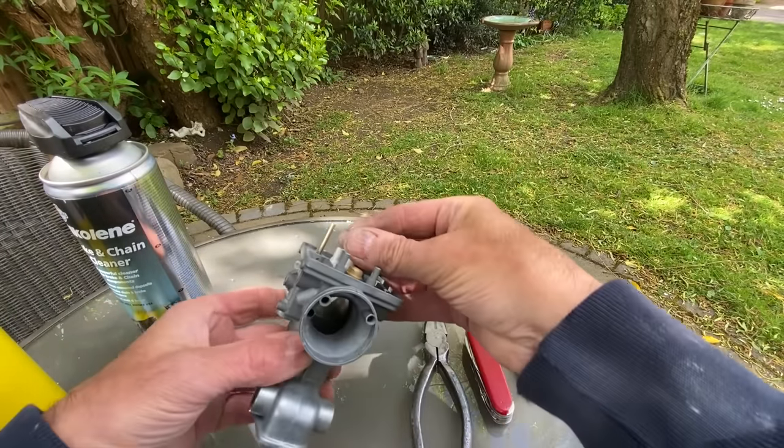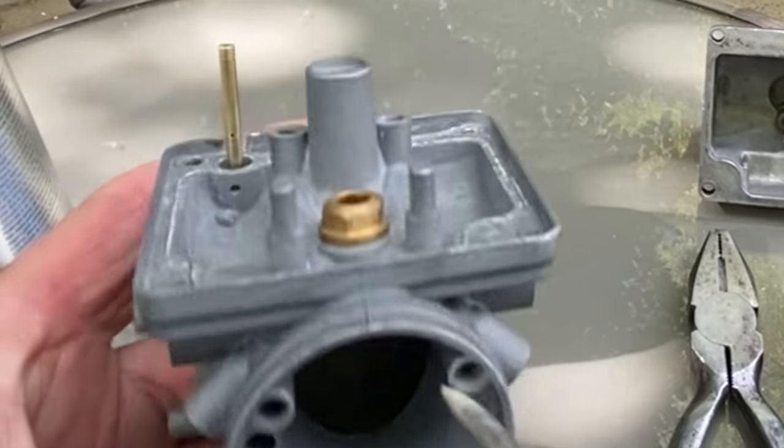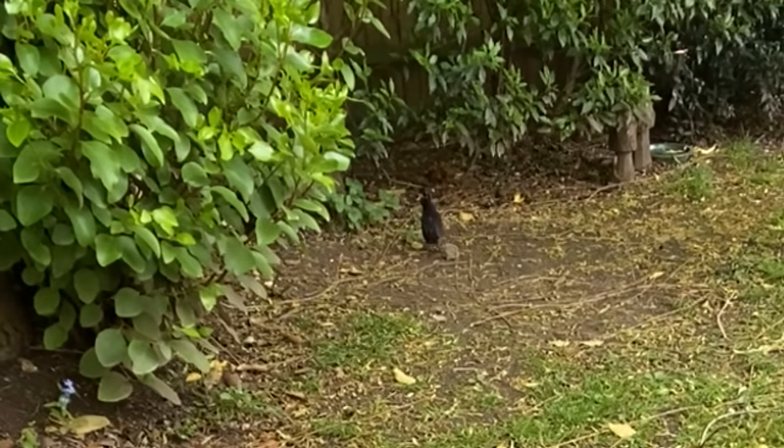The back of the carburettor has three holes. One feeds the choke, one feeds the pilot, and one feeds the main jet, and they've all got to be clear. Even the blackbird's come to watch. He's so tame.